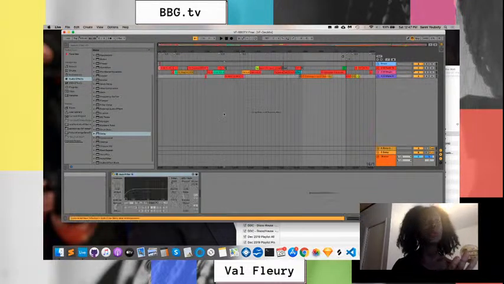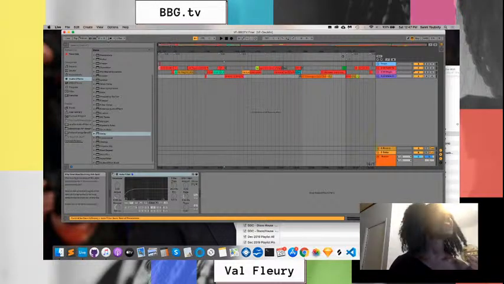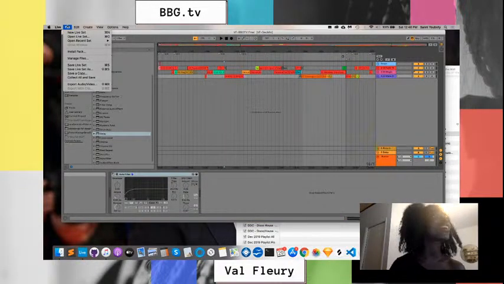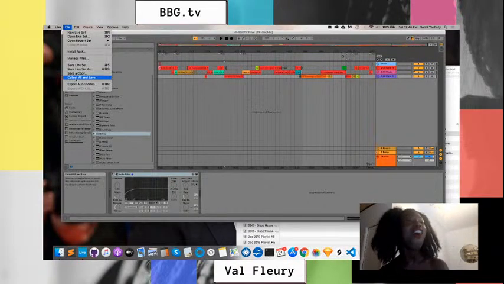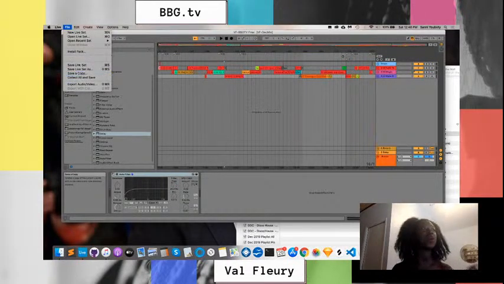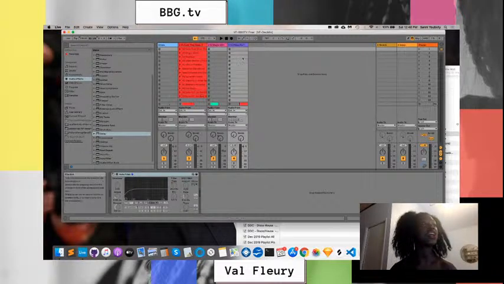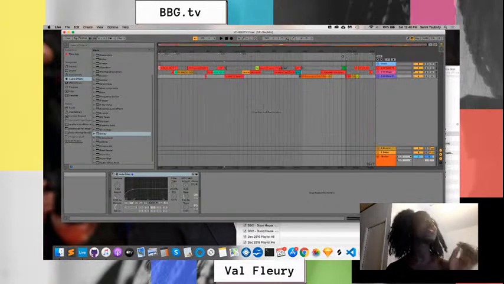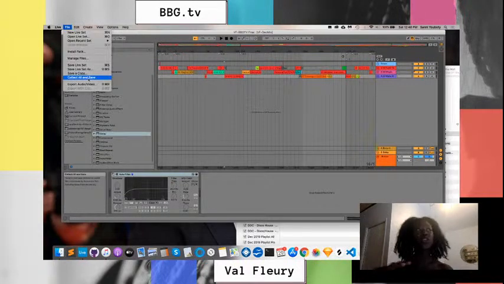First, before you even export, what you should always do is save your work, and when you save your work, make sure you do Collect All and Save, not just save a copy. Collect All and Save means it's going to look into your computer, and wherever those tracks you put in here are, maybe in your downloads folder, or in some long lost folder you haven't seen since 1997, it will find where all those tracks are and collect them in one place and save it for you.